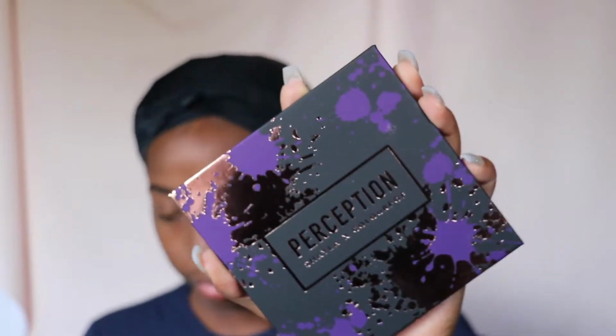So this is what it looks like. Super duper cute. It has 16 eyeshadows, a couple mattes, a couple of shimmers, a couple of darks, a couple of lights, a couple of neutrals, a mirror, which is freaking awesome. Nobody hates eyeshadow palettes without mirrors more than me. Like, what's the point? It's for your eyes. I need a mirror to see my eyes. Like, thank you, Shayla, for putting a mirror in this palette. Thank you for the neutrals. I really love that. Obviously, I knew she would come through with this because she's the queen of coming through.